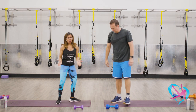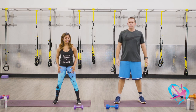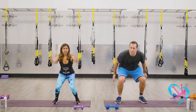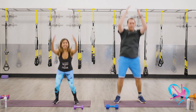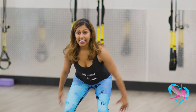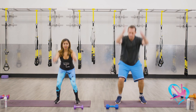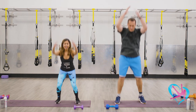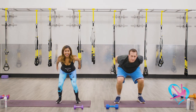Now to continue with the squats, we're going to turn and start to do some squat jumps. You're going to use the power in your legs with your feet shoulder width apart. Come down and then jump up and launch yourself up off the ground. Try to get up as high as you comfortably can. If you want to modify, you can just come up on the balls of your feet as I'm doing. Or if you want to keep jumping like Matt is, you can jump up and down like that.